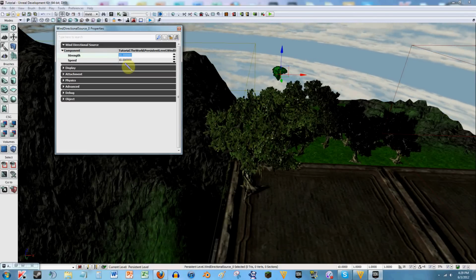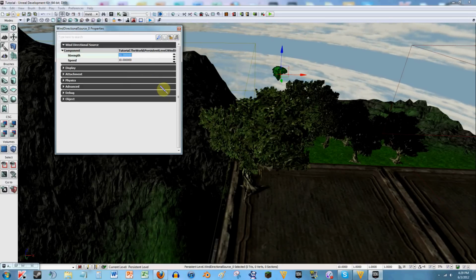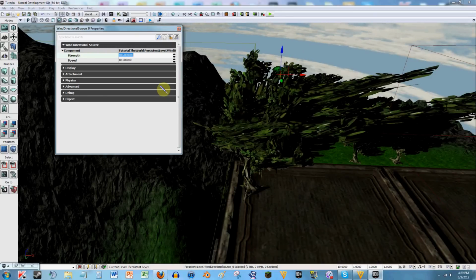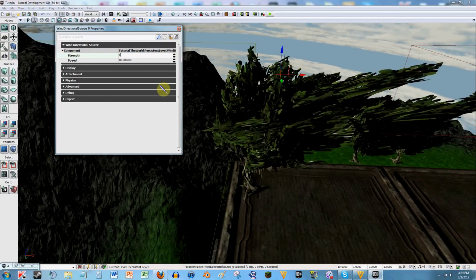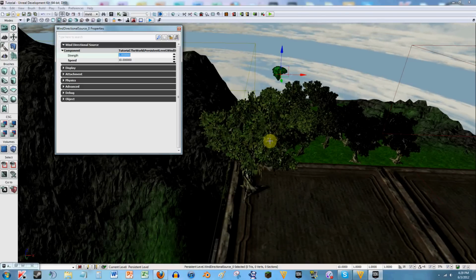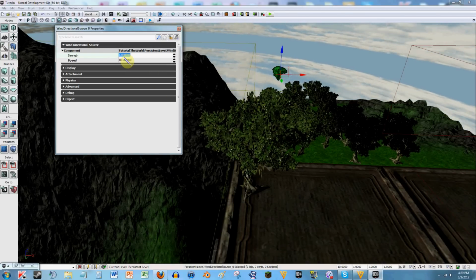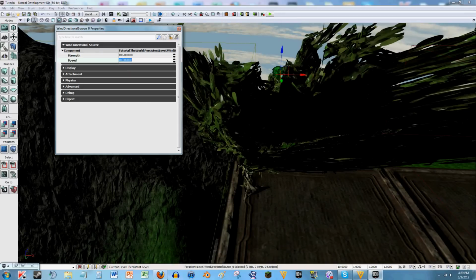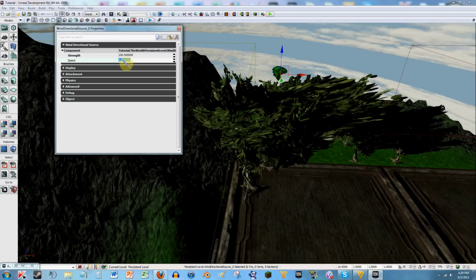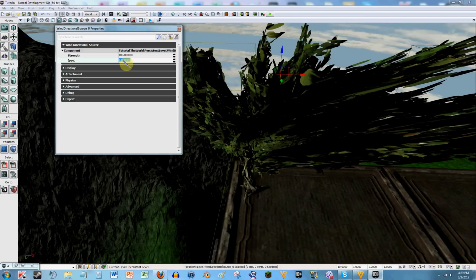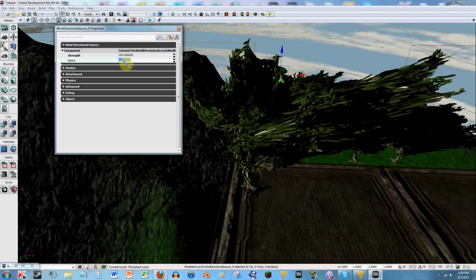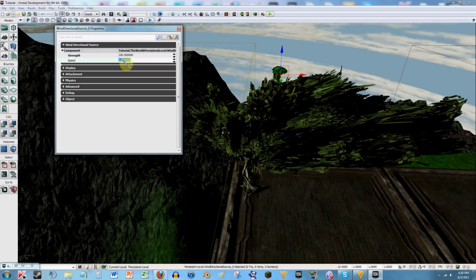So it's pushing them very quickly, but the distortion is larger, and 100 is just really crazy. It's all whacked out because it's distorting them a whole lot. And if I set that back down to that, you've got this really small movement back and forth. Now if I set the strength up to like 100, and then set the speed to 1, it's not blowing it as often, so it has more time to flex out and flex back in, so to speak. So it'll flex in and then flex back out.